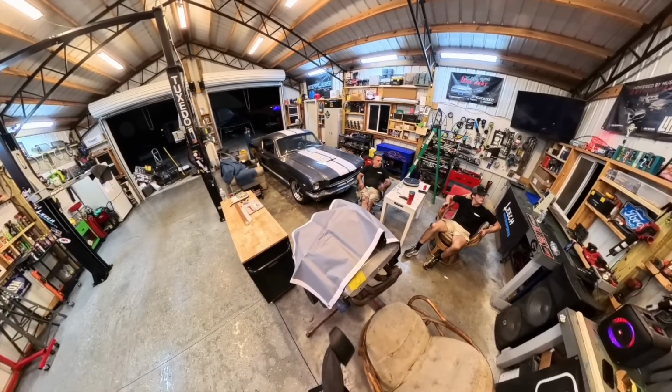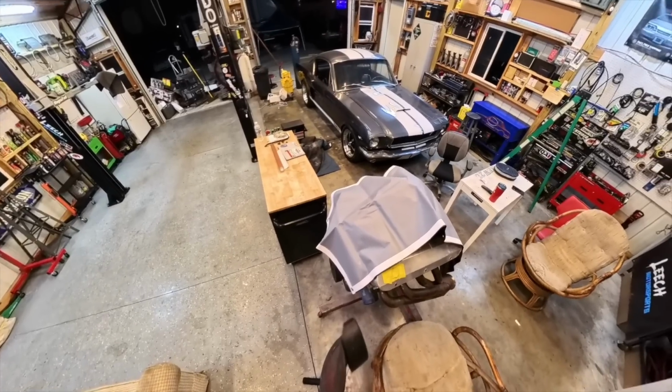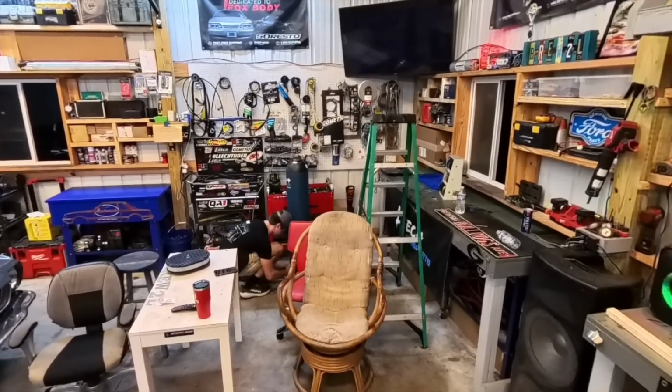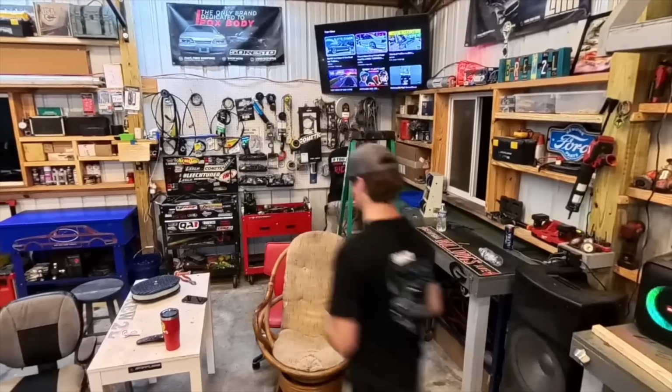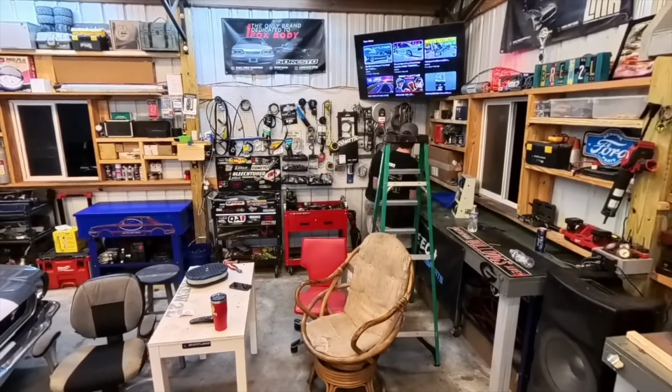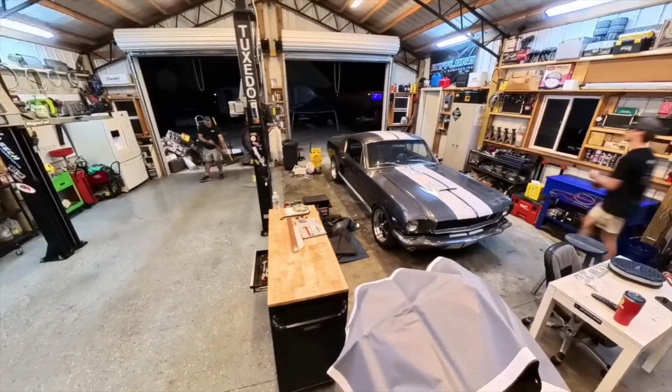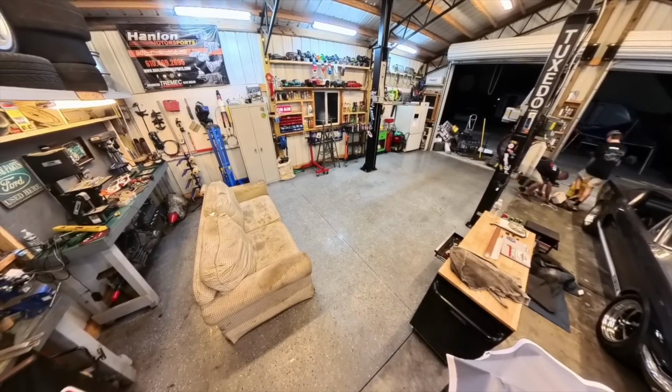Now we're sitting back admiring our work. Oh yeah, we played with the idea of the couch going back over there, and it just didn't work out. So you'll see that in a minute. But over here, we're installing the nitrous bottle, our mother bottle, over in the corner of the shop. I'll show you that in the video later.